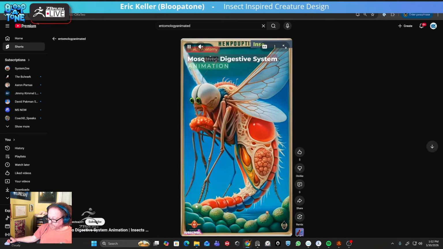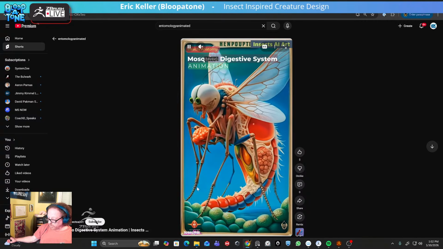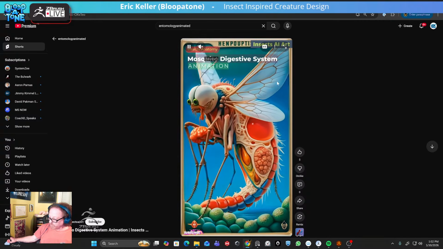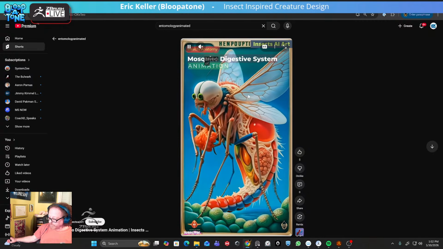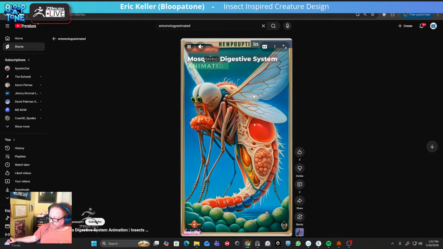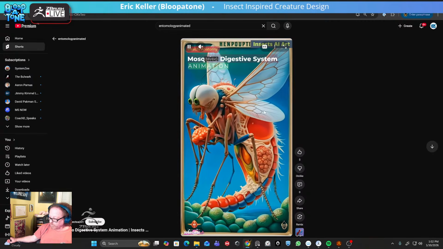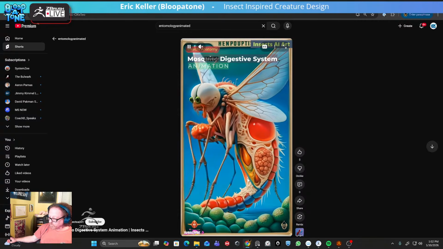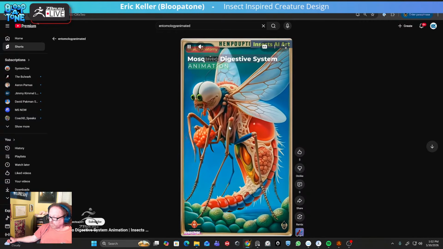There's no proboscis. Where's the insect's mouth? Where's the thing that actually sticks? Or where's the mosquito's mouth? These wings are totally wrong. A mosquito is part of Diptera, meaning it has 2 wings, not 4 wings. It shouldn't have 4 wings. What the hell is going on here? This is so wrong. Everything about this is wrong, wrong, wrong.